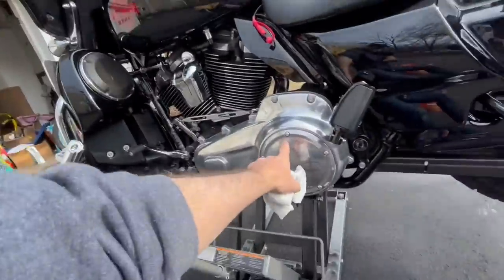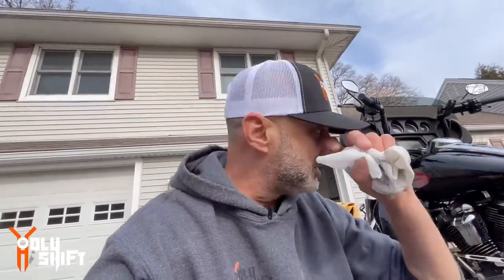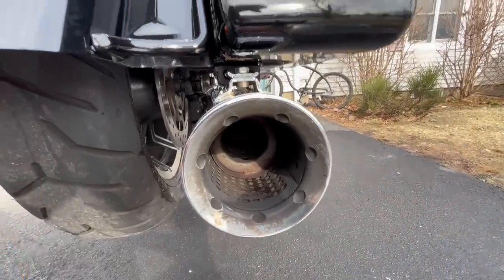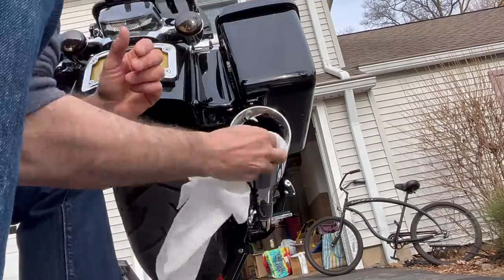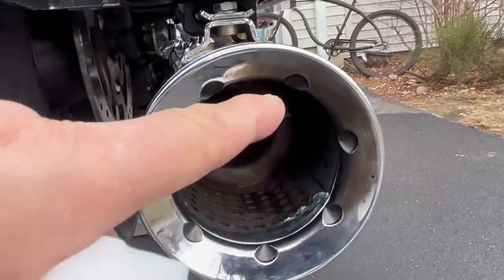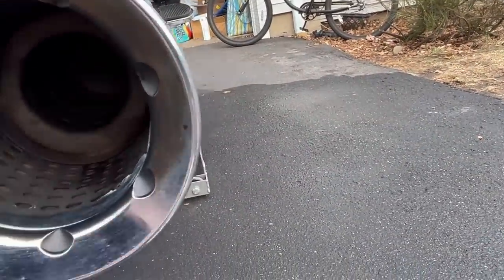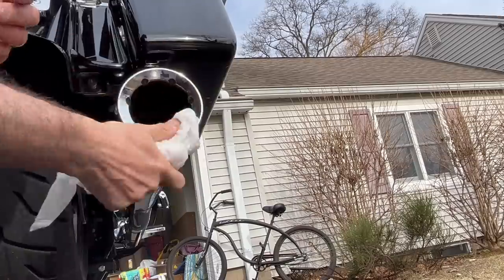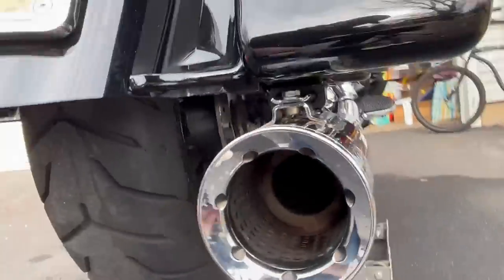Now that I look at it, that guy has to be replaced. It's polished aluminum, and it's just not bringing out the shine. I need to chrome plate it, or actually I can find, I think, a used chrome one on eBay or somewhere. Let's see if I can get this cleaned up. I don't promise anything. I'm just doing a little experiment over here. Wow, look at that. There's a part I left here untouched. You see that? Look at the rest. That's pretty cool. That's untouched. Let me clean that up as well. How about that? Never attempted before. At least I haven't. What a very nice job.